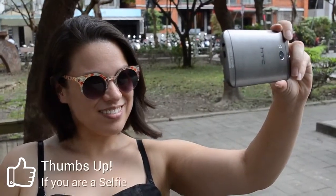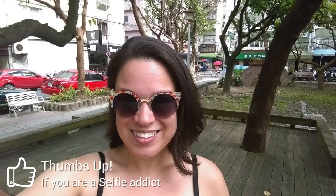What about the front cameras? 2 megapixels. 2.1? 5. Whoa, holy shit. This is a selfie beast. It's a selfie phone. They should call it the selfie phone. Wow, come on. I think that, again, they're just trying to differentiate. So you like to take pictures of yourself, is that what you're into? Yeah. Well, who doesn't?